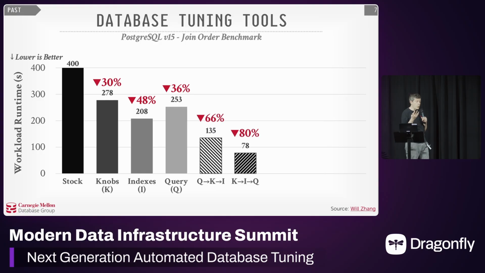So it goes without saying, it's not surprising that we're going to do better than we did before if you only tune one of these things. But of course, we'll see in a second, we can do even better if we think about these things in a more sophisticated way rather than just flipping a coin or picking one after another. So this is basically, again, the last 30, 40 years of how these automatic database tuning tools have worked, right? They only look at one thing at a time, and people try to cobble them together to do multiple things together, but it's really just doing one after another.